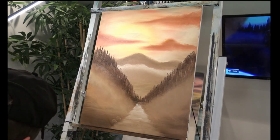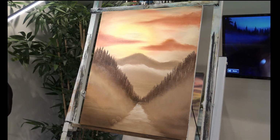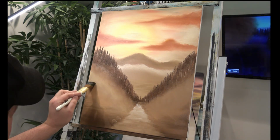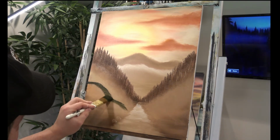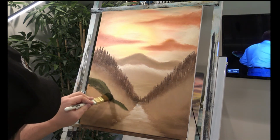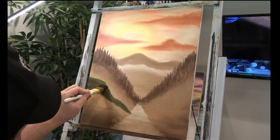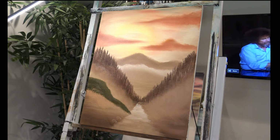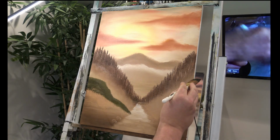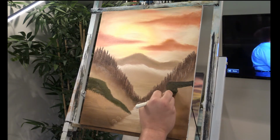Now we're going to add a little more color here, so now I'm going to go back into a brush. Let's take a 1-inch brush, add some sap green and brown, making this a dull brownish green here. Dark color. I'm coming in here and bringing in some hills. It's an interesting landscape. Maybe there's a high one here. It comes out. And then comes down. It's like a cliff, you know?